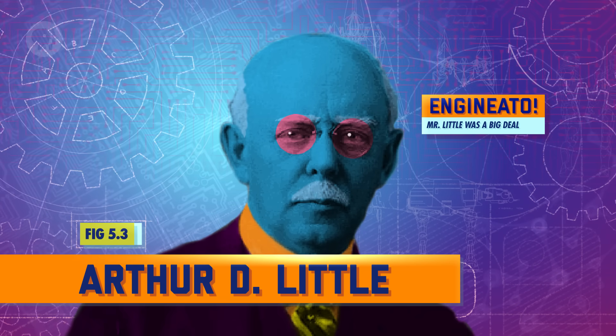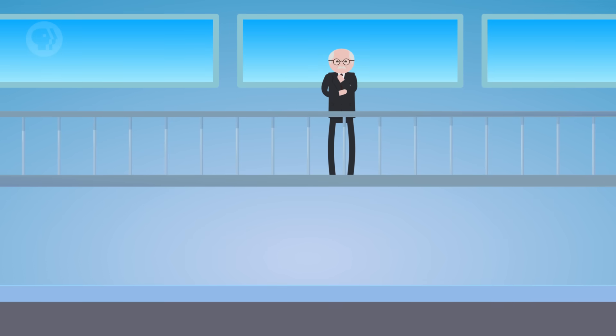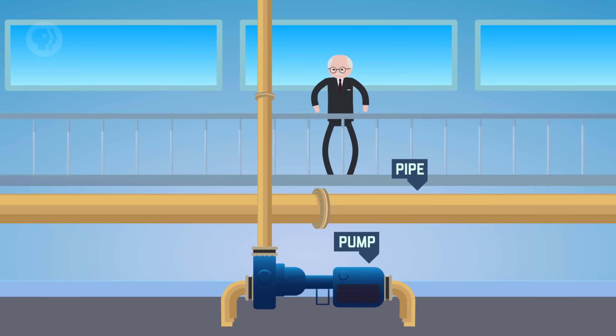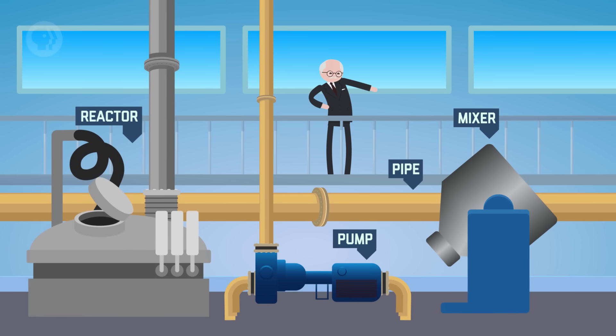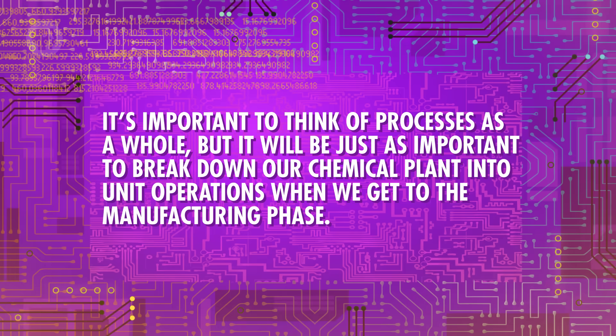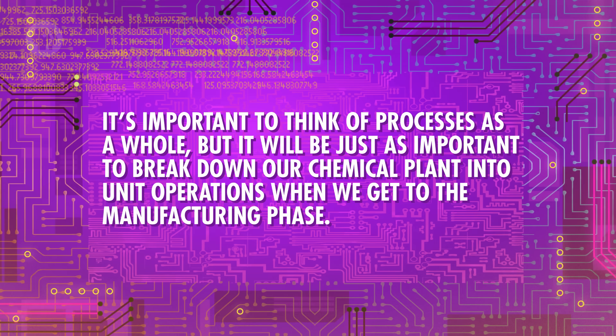Large-scale chemical production requires a lot of planning. As chemical plants developed, a big part of chemical engineering became what we call unit operations. This was first introduced by the American Arthur D. Little in 1915, and it breaks down each part of a chemical plant into individual units. Need to get chemicals flowing from one side of the plant to the other? Use pipes — that's a unit. And you'll need pumps to drive the flow — that's another unit. Need to stimulate a reaction? Use a reactor. Want to mix those chemicals together? Go for a mixer. Need to separate them? Try distillation columns or maybe reverse osmosis membranes. All of these are units, and they highlight the key theories that chemical engineers need to understand to keep a plant running.